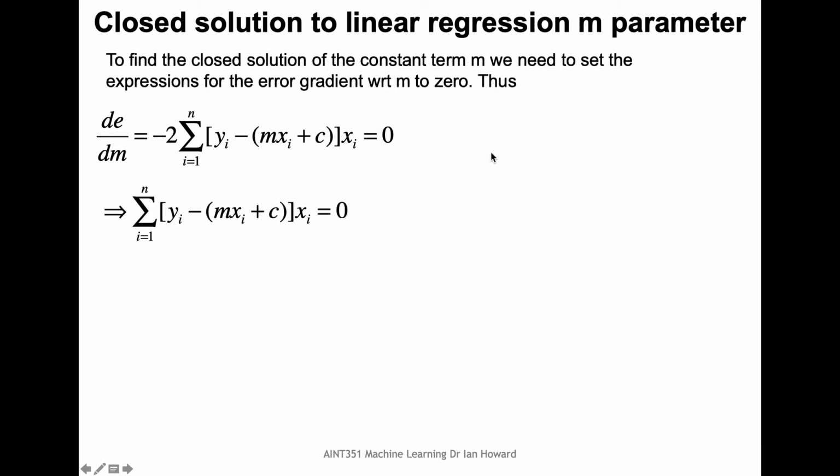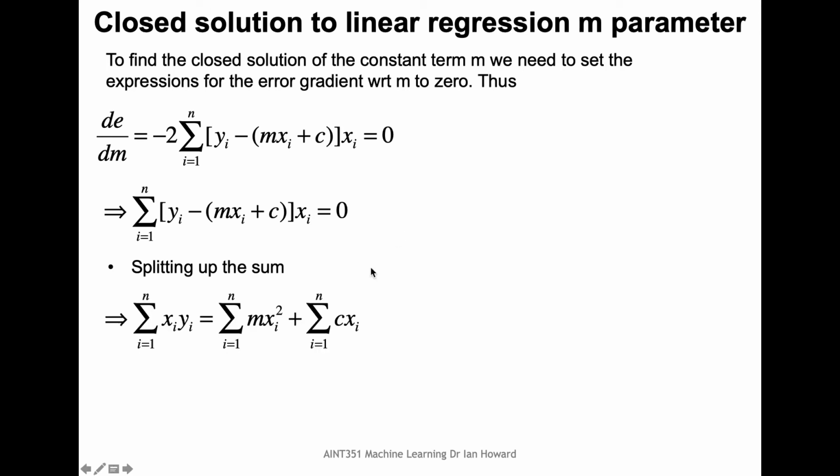And just like we did before, we simplify it. We divide by -2, get rid of that term. We don't need that. And then again, we split the sum up. We notice this time we've got a sum across the yi's, and they're multiplied by xi's. So we can leave that on the left hand side, but we have to multiply this out. So sum of yi xi goes on the left hand side, and then on the right hand side we're going to put all of this lot.